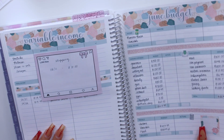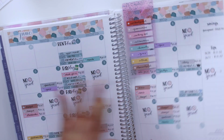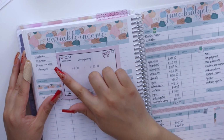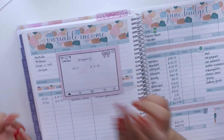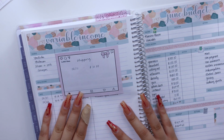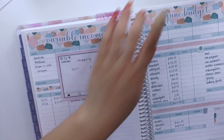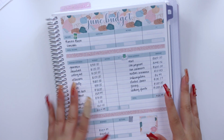Now that that is done, as well as my weekly check-in, I can go ahead and close out my monthly budget. I don't have anything else to show you guys or really talk about here. Everything is pretty much done. I don't know if I mentioned this, but my variable income sources this month were YouTube, Patreon, ShareASale, and Amazon, which I'm very, very thankful for. And I didn't have any other expenses aside from my usual 2 that I have for my YouTube channel, and then I had some shipping expenses, but that was pretty much it, which is great to see because once again, your girl is trying to save some money.